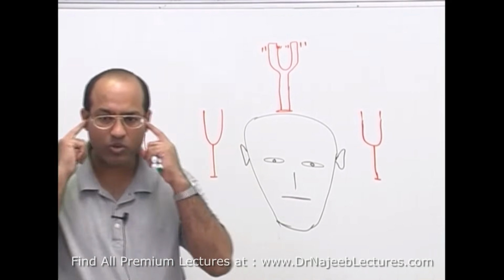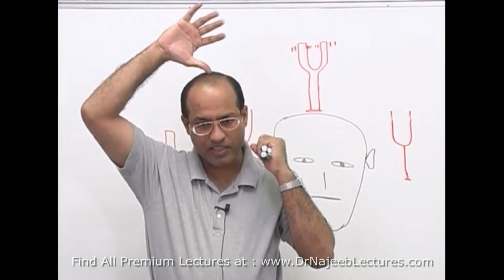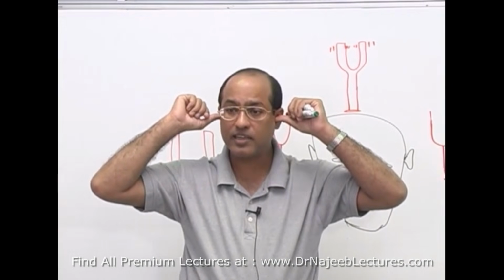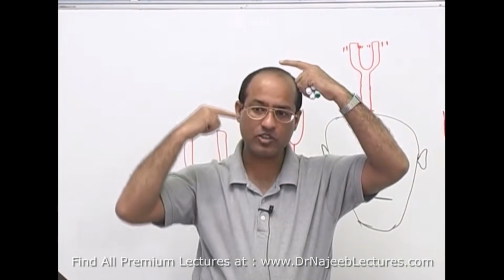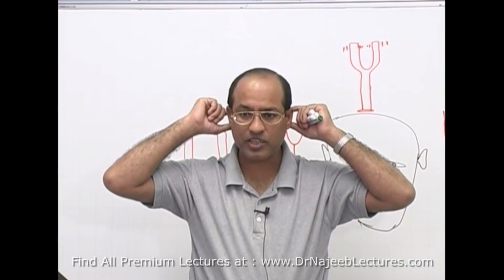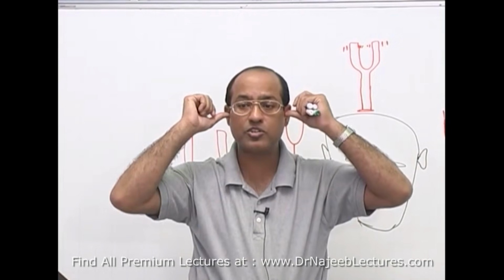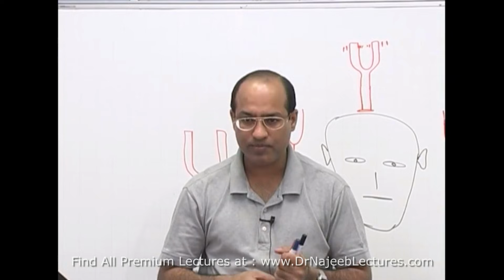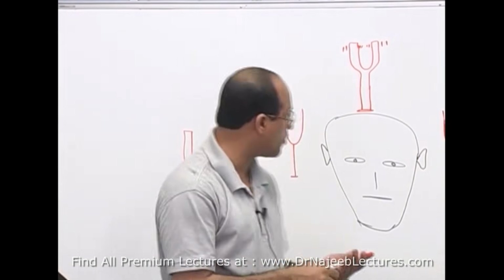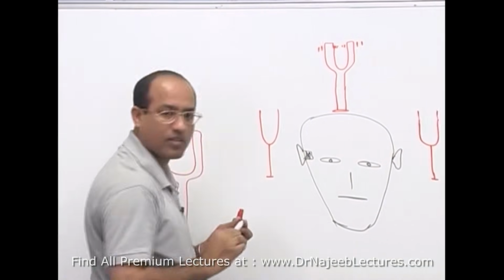If you have an absolutely normal system and you produce a vibrating tuning fork here, it will be heard on both sides equally. So we say normally, because sound conduction on this side and this side is the same and the sensory neural system is also healthy on both sides and working equally well, sound will be equally heard on both sides, so there is no lateralization.